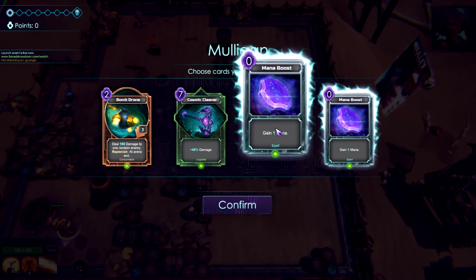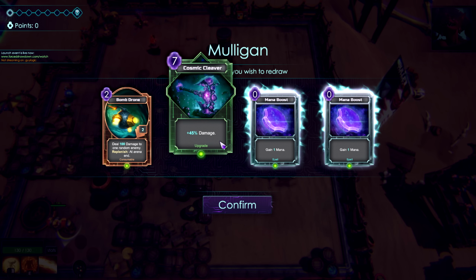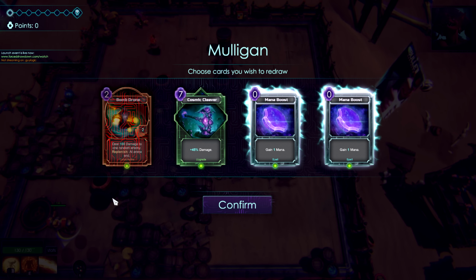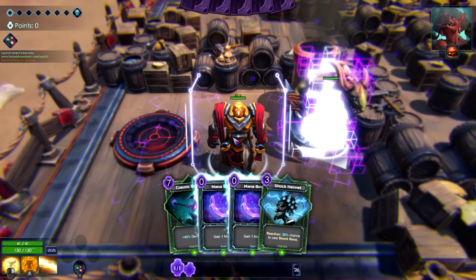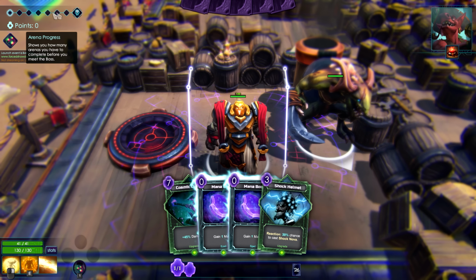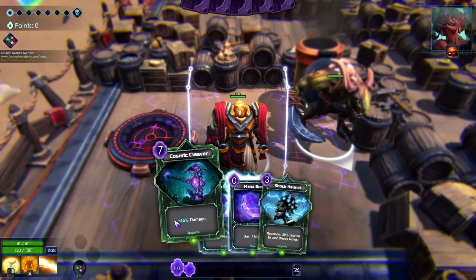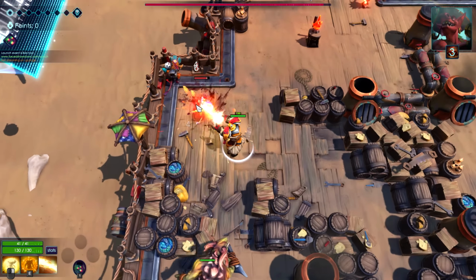If I keep both mana boosts, I can get Cosmic Cleaver, which adds 45% damage for me later. I'm gonna remove Bomb Drone though. Yeah, I'm gonna do this. It'll make my start a lot slower, but once I get to level 5 out of the 7 arenas, I will get Cosmic Cleaver, which will increase my damage quite a bit at a very early moment.